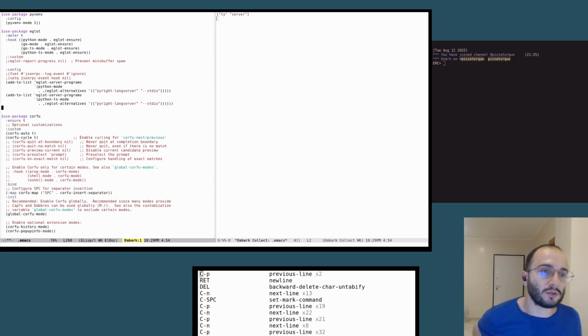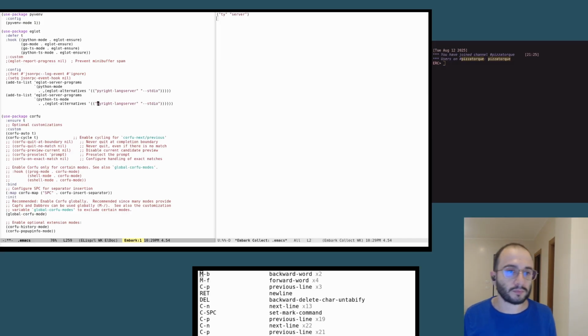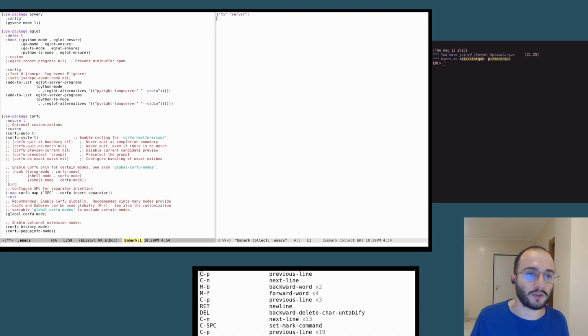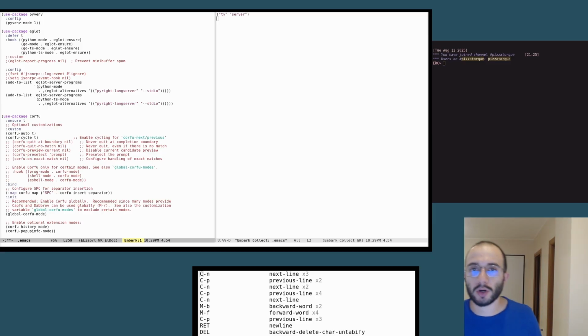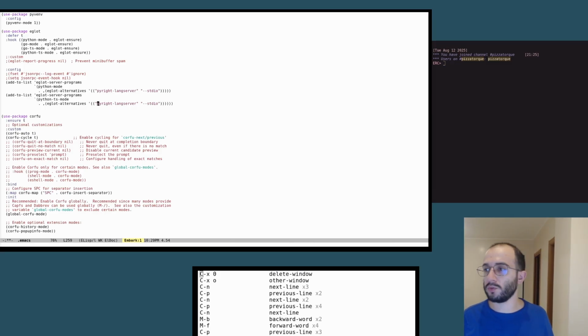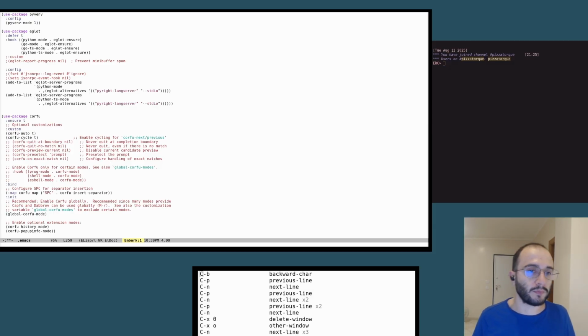Very well. So this is the command of the language server, the Pyright language server. I actually prefer now to use UV. So in all projects that I have where I can use UV, instead of installing, setting up virtual environment and stuff, I will just go ahead and use UV.